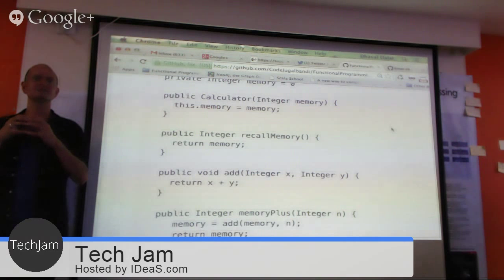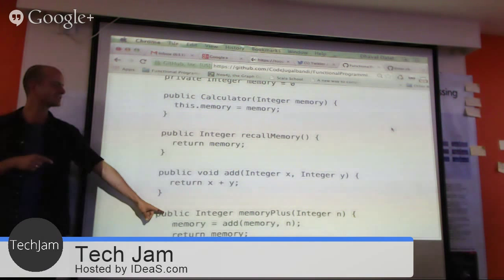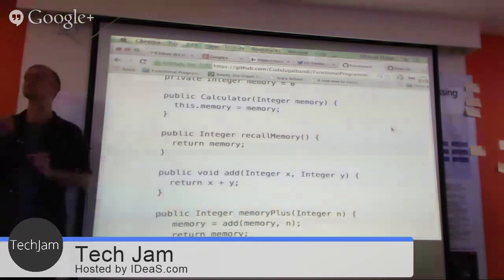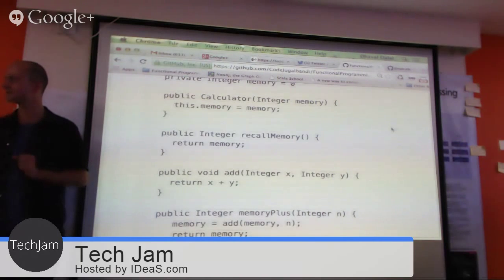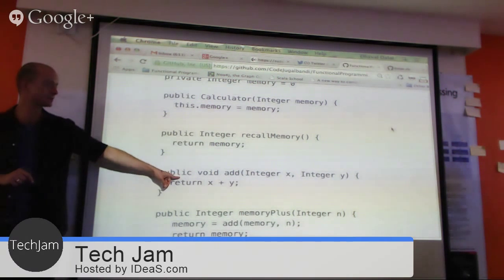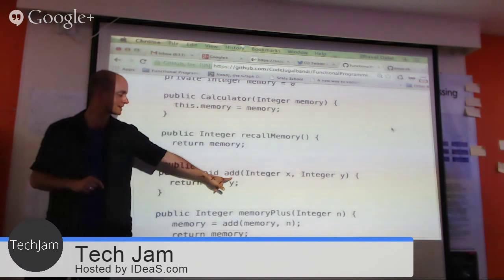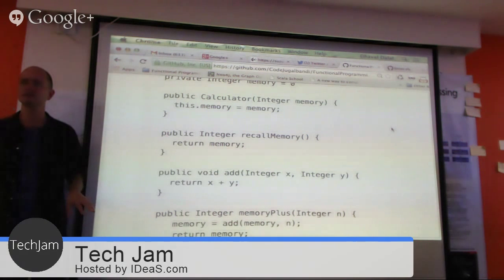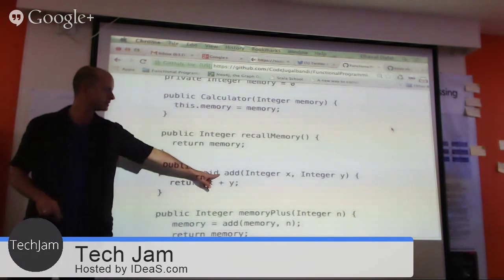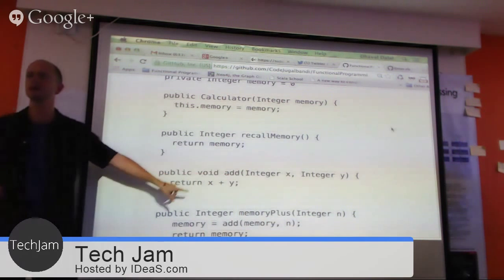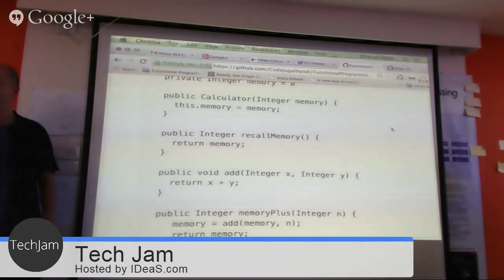So if I wanted to test memory plus, in object-oriented testing code, I would say new calculator, memory plus this, memory plus that, assert that the memory is what I want. This function, because it doesn't depend on anything outside of itself, is completely testable on its own. I can write a test just for add.